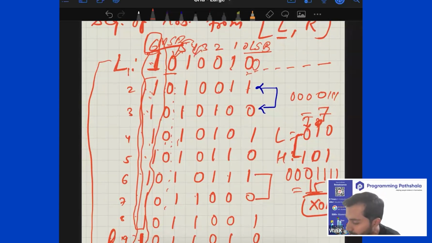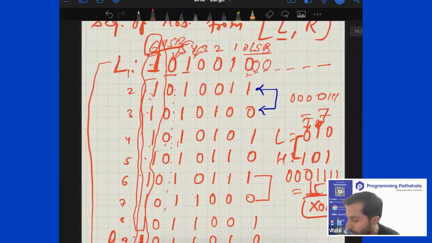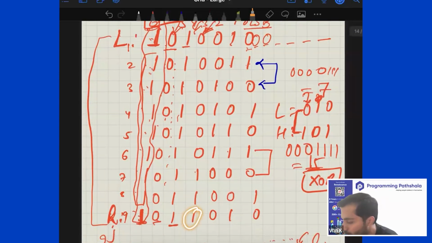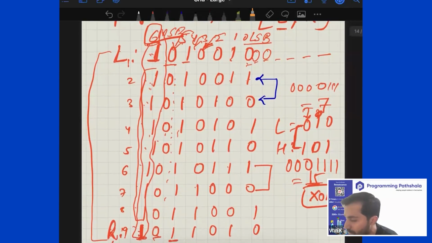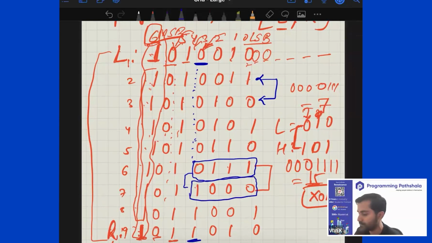Similarly, when you come to the next bit position, again you see this is 1 and that is 1. So it means that the next bit position would also be 0. When you come at this position, you see that this is 0 and that is 1. Now this stops you for a moment. So what you end up saying from here is that this thing is 0 here and this thing is 1 here. So there must have been a point where I would have gotten 0 followed by all ones. And after that, immediately, I would have gotten 1 followed by all zeros.